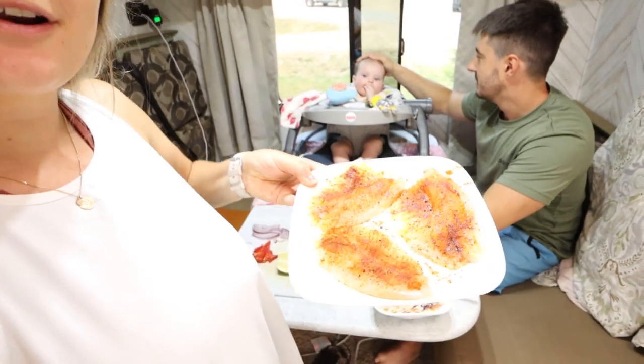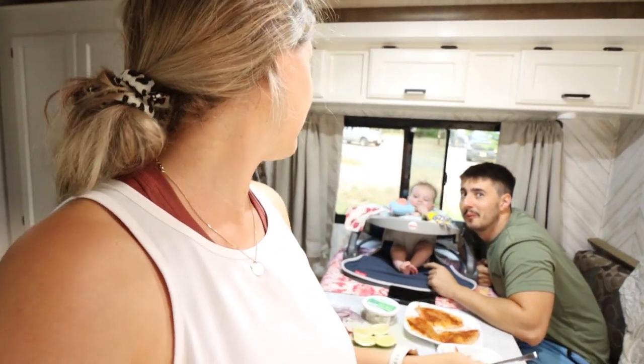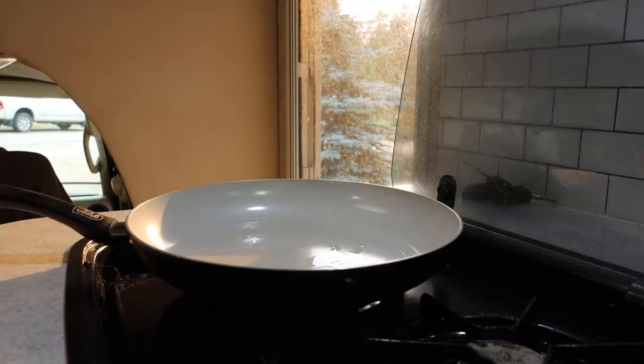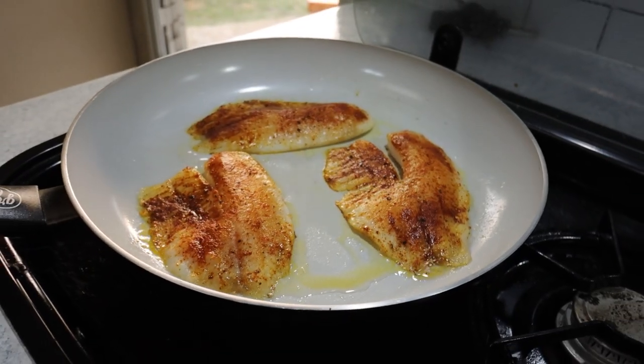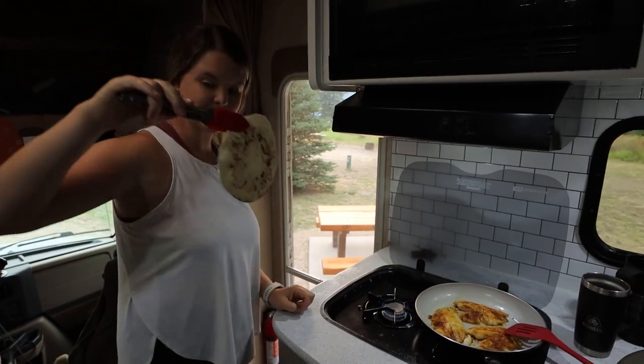Fish tacos felt like an easy dinner option tonight. We just thawed some frozen tilapia and seasoned it with taco seasoning, salt and pepper. Really easy — just got some onions, some coleslaw, and some tomatoes. These are Luke's homegrown tomatoes from his garden back home. Just cook up the shrimp, put it in a taco, add some stuff — nice easy dinner for a lazy day. And by far the best way to have your taco is on an open flame — just toast it up.